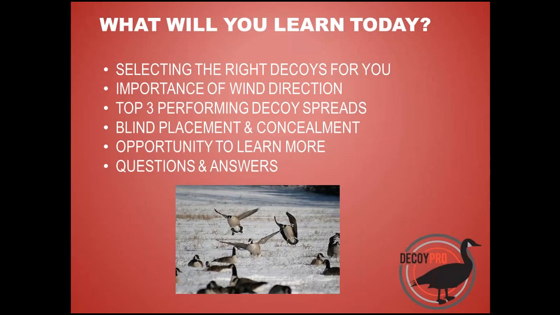And then I'm going to get into blind placement and concealment. Another critical piece to being successful with goose hunting is concealing your blind, because if you're within sight of geese, you're definitely going to have some challenges bagging them. I'll also give you some tips and ideas on where you can place your blind to be most effective.